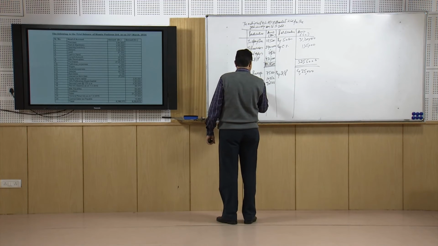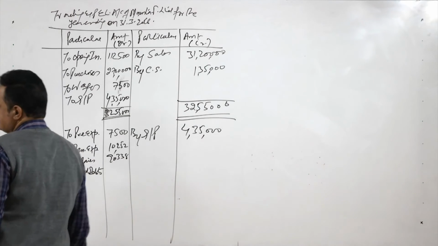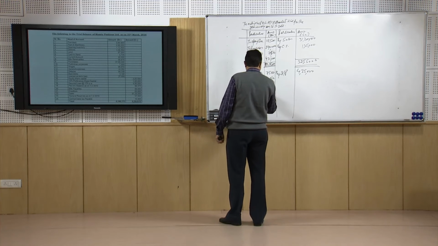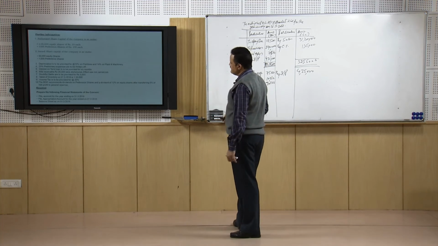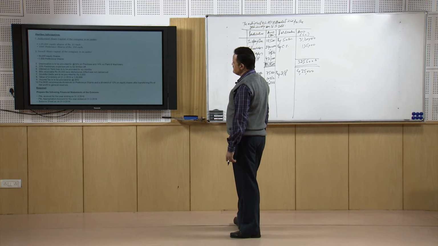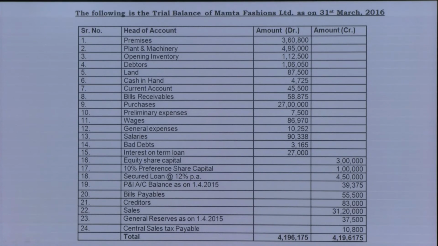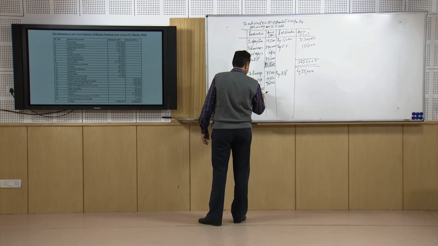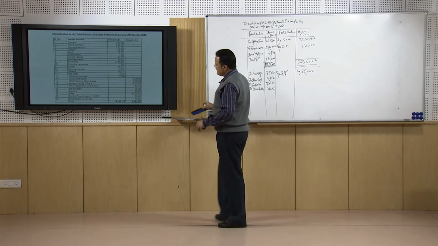Then we will be talking about the bad debts, to bad debts. This amount is 31,065, but there are some adjustments for this, I think. Let us check this adjustment. What is the adjustment here? We will be taking doubtful debts to be provided, 3,000. So it means we will be taking it separately, and there is nothing with regard to the bad debts. So 31,065 can be taken directly to the outer column. This is 31,065.